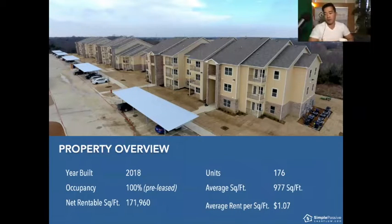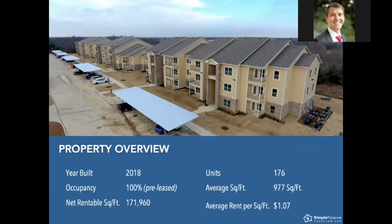And for those of you looking at that average rent per square foot, a lot of the other Class C areas, we're buying at like 80 cents, 90 cents a square foot, just getting it right under that dollar threshold. We've got a property in Wylie, Texas, northeast of Plano. It's in the Dallas Fort Worth metroplex, but it's a B property built in '82, and we're getting $4 to $7 rents on that property, without washer dryer hookups.